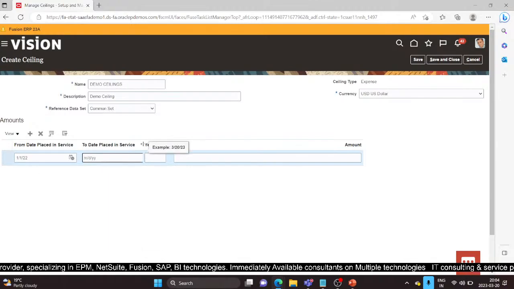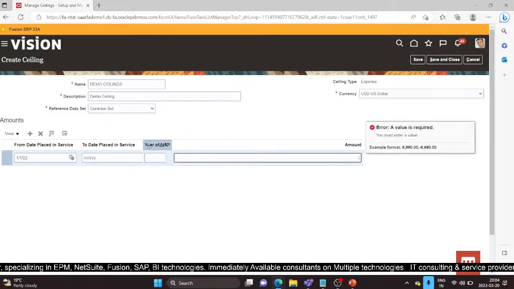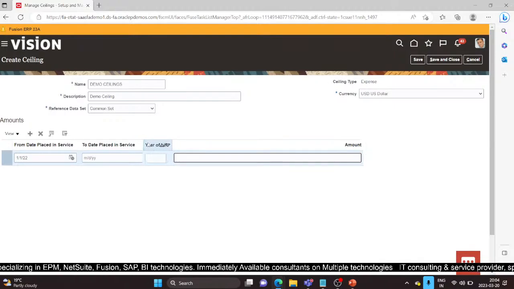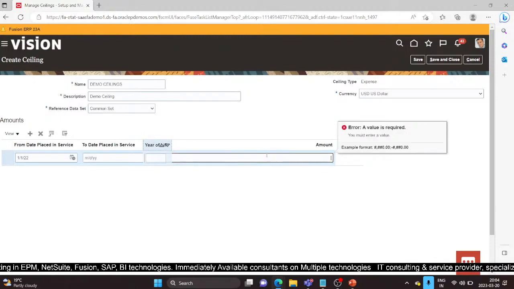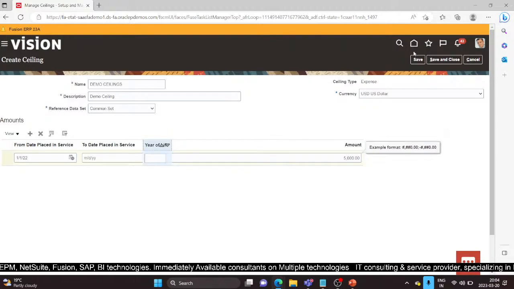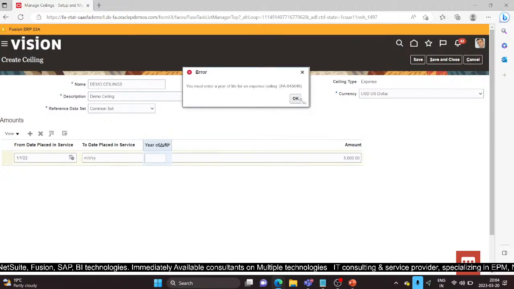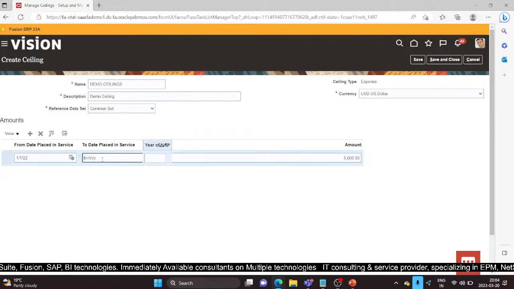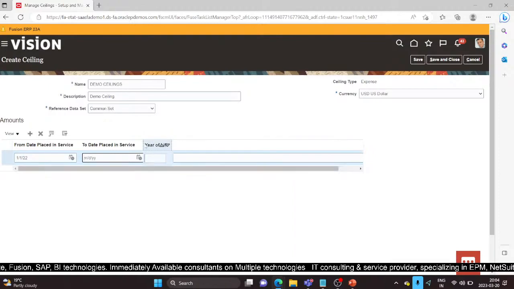If you want, you can provide this field. However, this is not mandatory. Like, if I don't give this and simply enter the amount as $5,000 and save and close, will it allow? Let me check. Okay, so these are the years to which my ceilings will be applied.